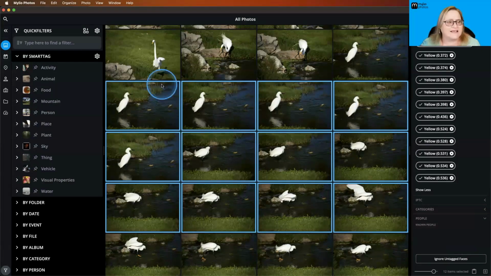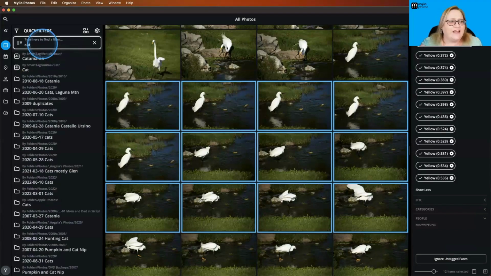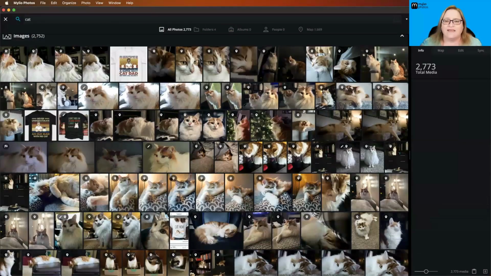So that's the biggest difference here between keywords and smart tags. When you go up here and you type in to find a filter, so let's go ahead and say cat. And I know I've added things as keywords listing cat, but right here, the only two parameters currently that this searches are the AI smart tags and your folder names. If you want to search everything, you'd go up here and click the search field here. If I type in cat, that's going to actually look for all of my pictures. I have cat in the file name, cat in the title, cat in the caption, keywords, smart tags, everything. So it's going to do a different type of search within my library.